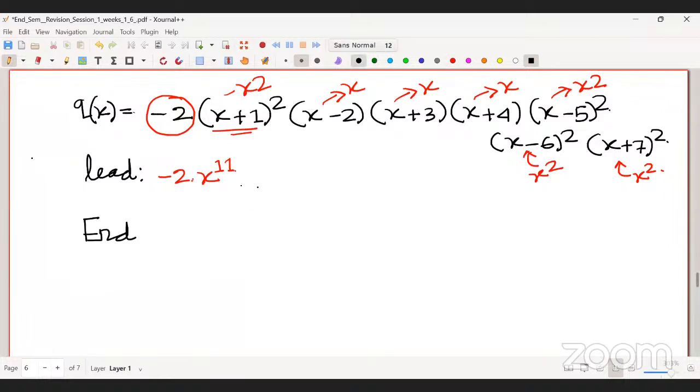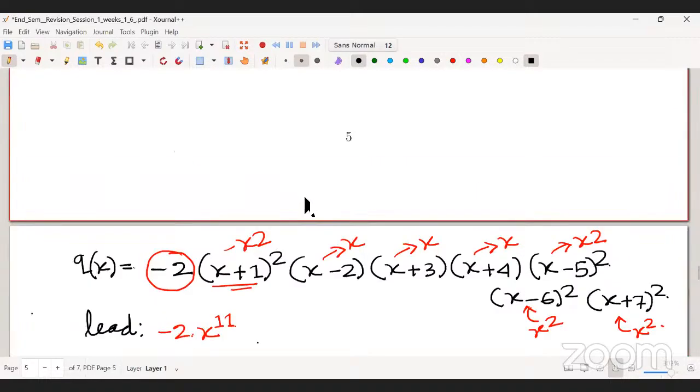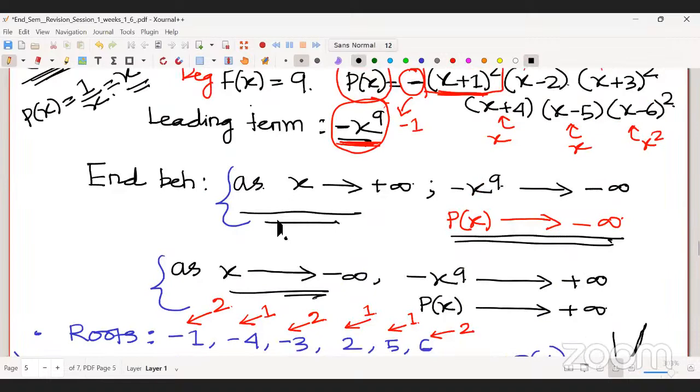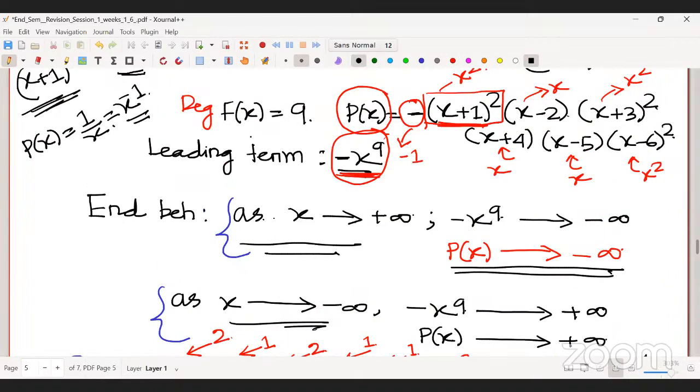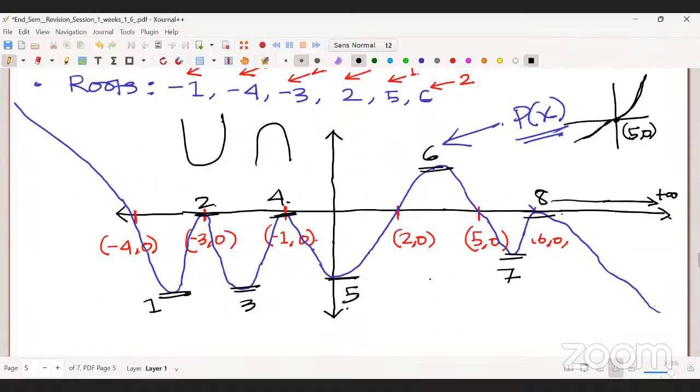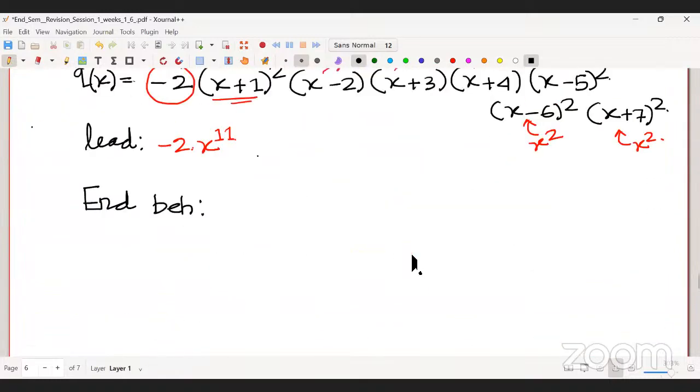Sir, it will go to minus infinity. Yeah. So again, for the last question, we used the right side end behavior, so we started our graph from this side. As I already said, there is nothing special about this side; we can also start from this side. Let me start with the left side for this question.